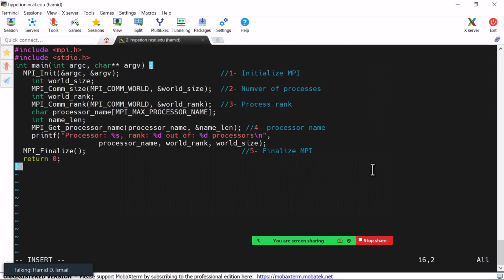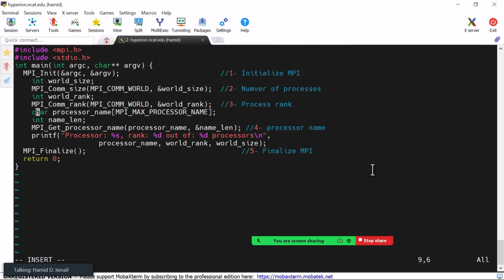If you see here, we declared variables like world_size, but we provide an address in this function, and the same thing for world_rank. We also provide the processor name as an address, and because it is characters, we also need the length of that name.